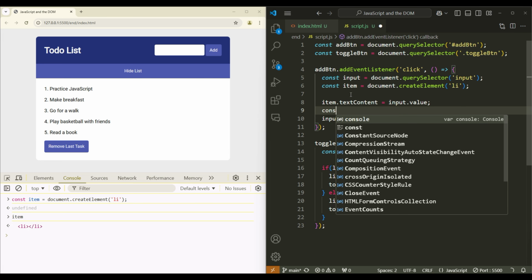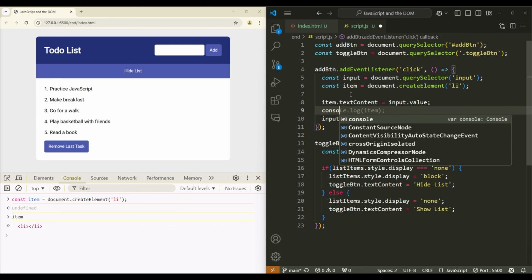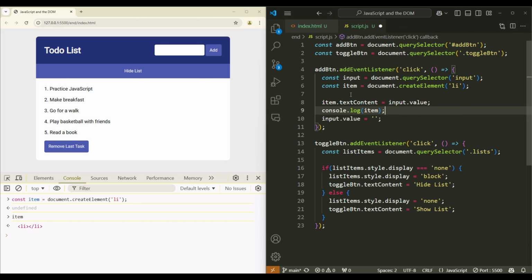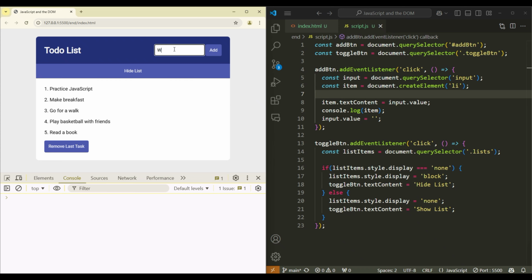And let's log them in the console. So add console.log item. Check the preview. And now if you type any text in the input box, and when you click the button, you can see a li tag with the text added in the input box.